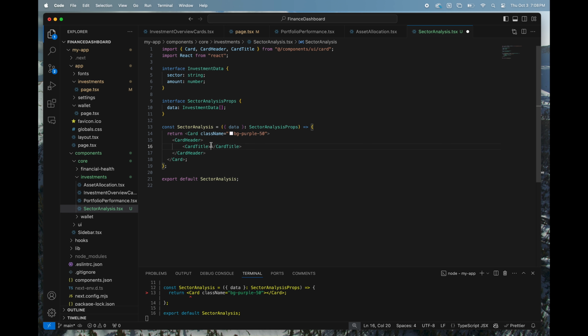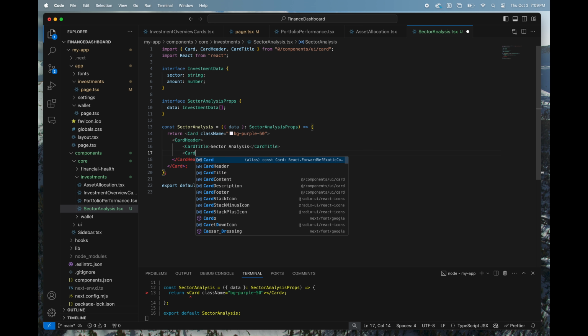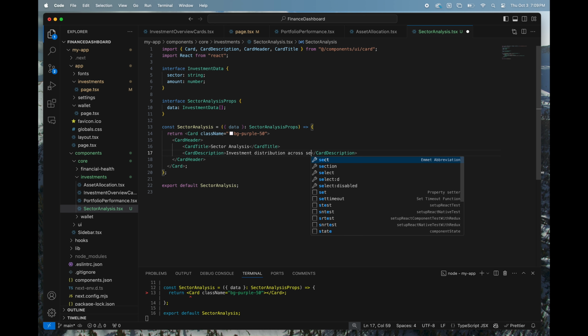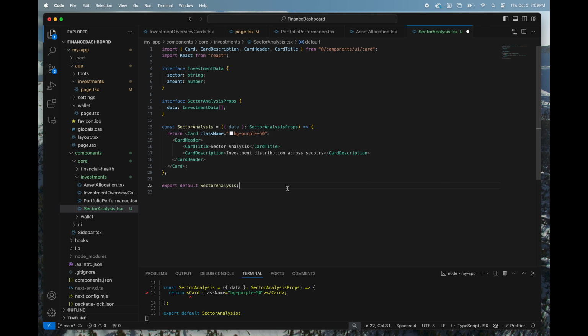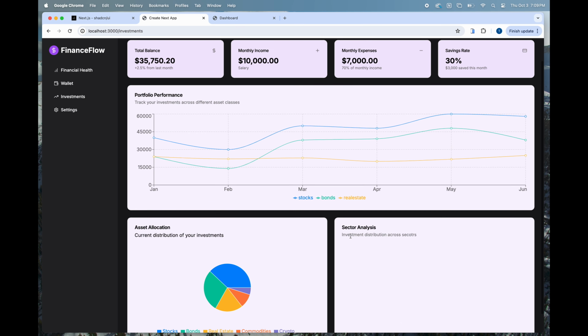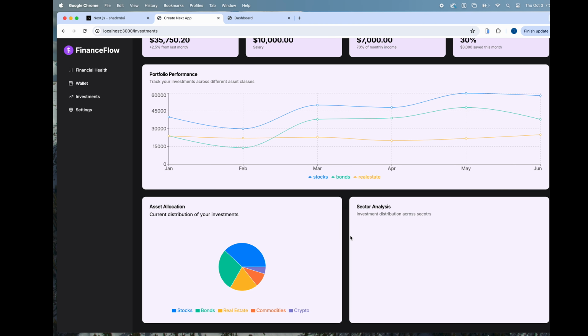There we go. And then in here, let's write sector analysis. And then let's have a card description of investment distribution across sectors. Cool.